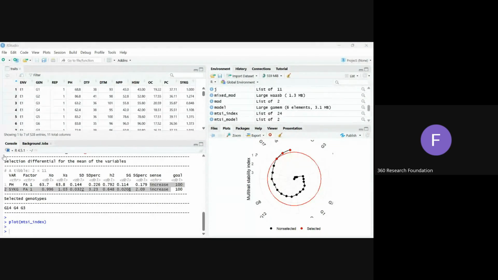Sir, in this paper, as per the abstract, some genotypes are common in 3 to 4 models, and 3 genotypes are common for all the models. So according to the efficiency of the model, if you come to the last, this G57, they are saying it is reflected by MTSI, MGIDI, and FA. Like what you told just now, it is already mentioned in the conclusion. This genotype was consistently selected by all the models.